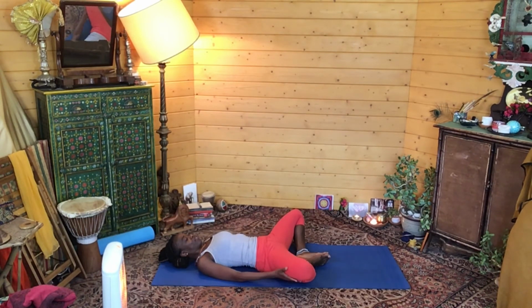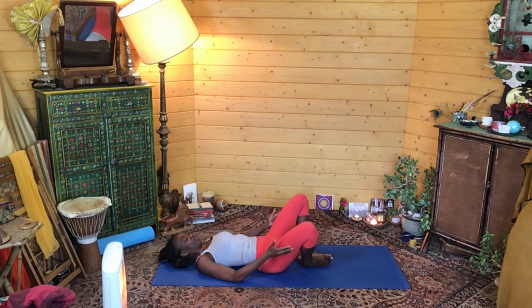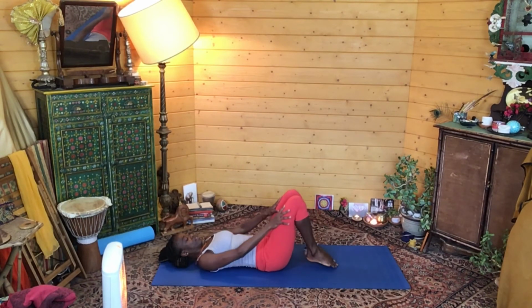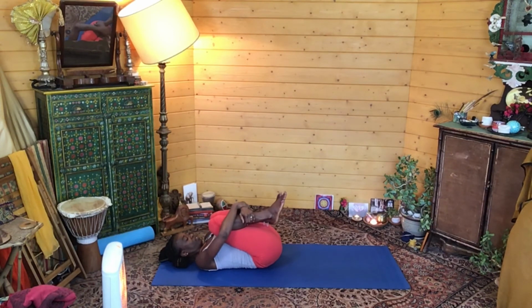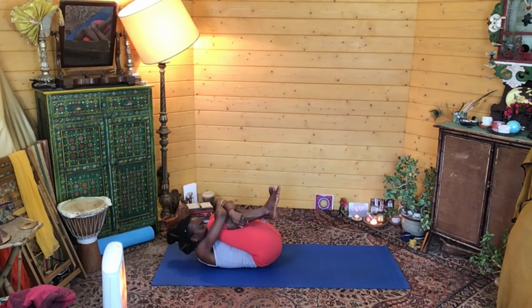Bringing the hands just under the thighs and gently drawing the knees back together. Knees in towards the chest, and we're just going to hug the knees in, lifting the nose towards the knees. Inhale. Exhale. Inhale. Exhale. Just one more. Inhale. Exhale.